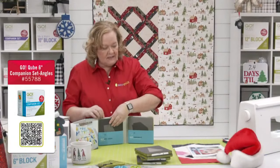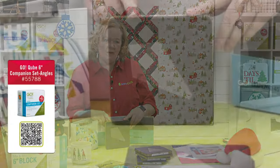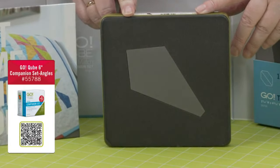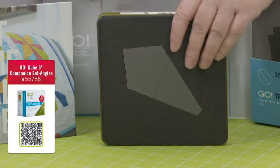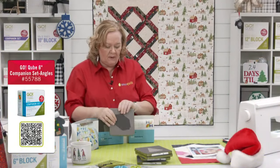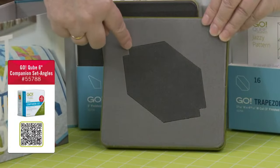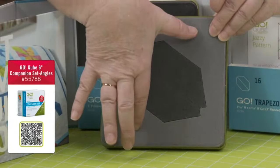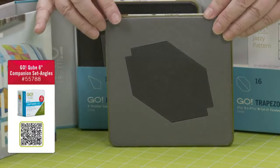And then this is that kite shape — I showed you the big one in Santa's beard from the 12-inch cube. This is the one from the six-inch cube. The one from the four-inch cube is super tiny and I love it. The last shape is the trapezoid. You can see where we've cut off the dog ears — to finish this out you would need to add shape number five to either side.